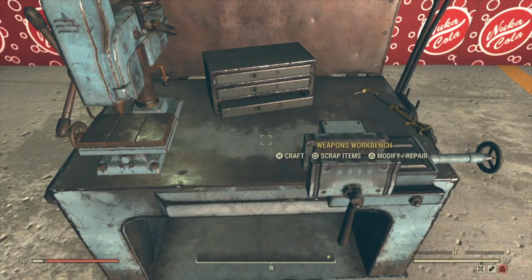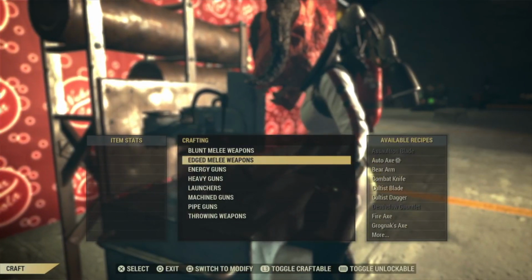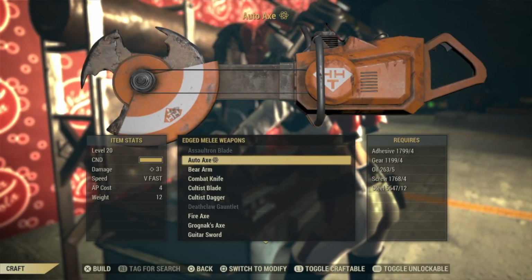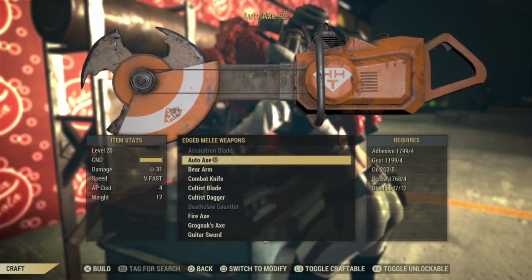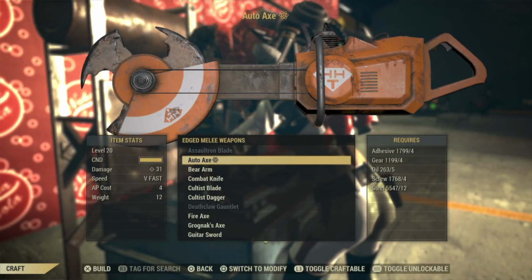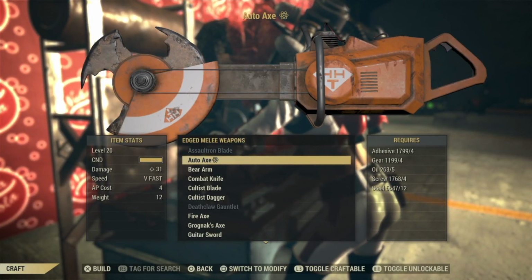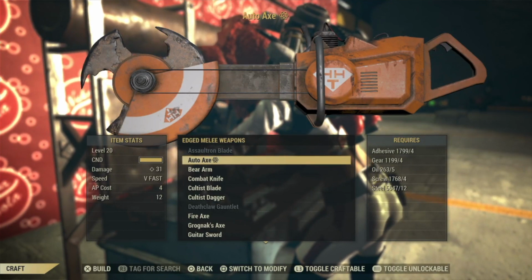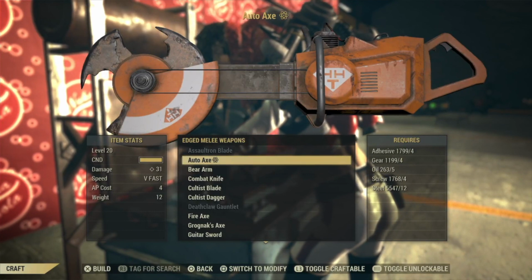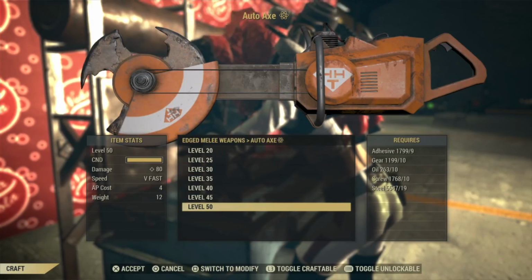So you go to any weapons bench, hit crafting. You're going to go down to edged melee weapons, and you're going to look for the auto axe. Now, the little symbol beside it is the Atomic Shop symbol. That means you can't sell these. So you can't sell them to vendors and you can't sell them to players. I will see if you're able to swap them at least at the legendary exchange, if I remember at the end. If I don't do it, throw it in the comments, and that way I can go test whether these are sellable or not. They start at level 20 and go up by 5 all the way up to 50.